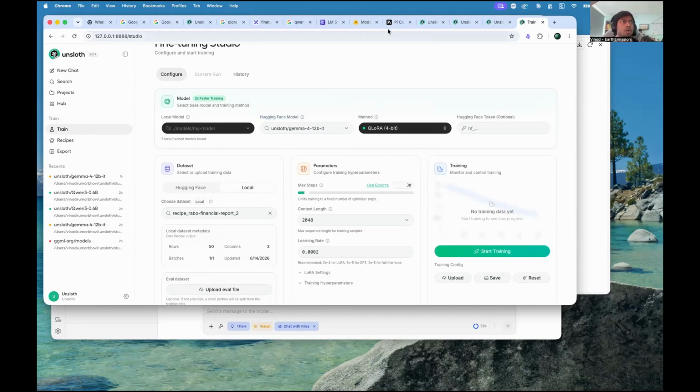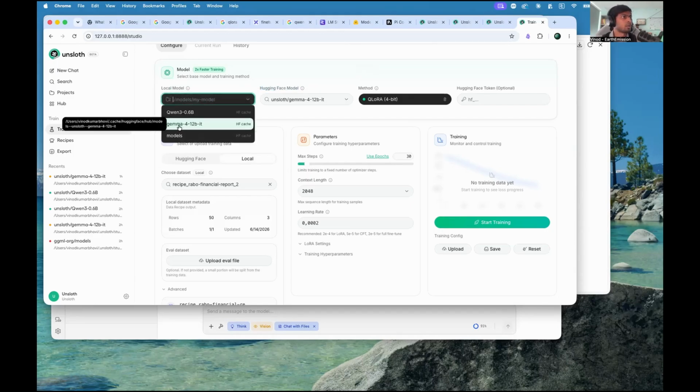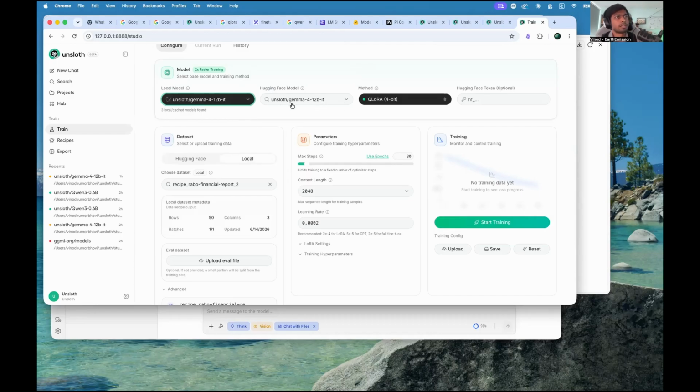Let's say that there is already a model in Hugging Face, and I want to use that model. And then what it does is basically downloads the model from Hugging Face, downloads the data set from Hugging Face, and it fine tunes. Okay, let's see it step by step. First thing, do we want to do it with local model or Hugging Face model? Local model. So I'm going to select my local model, which is Gemma 4. Clear. I don't want to do Hugging Face. I'm going to leave it as is.